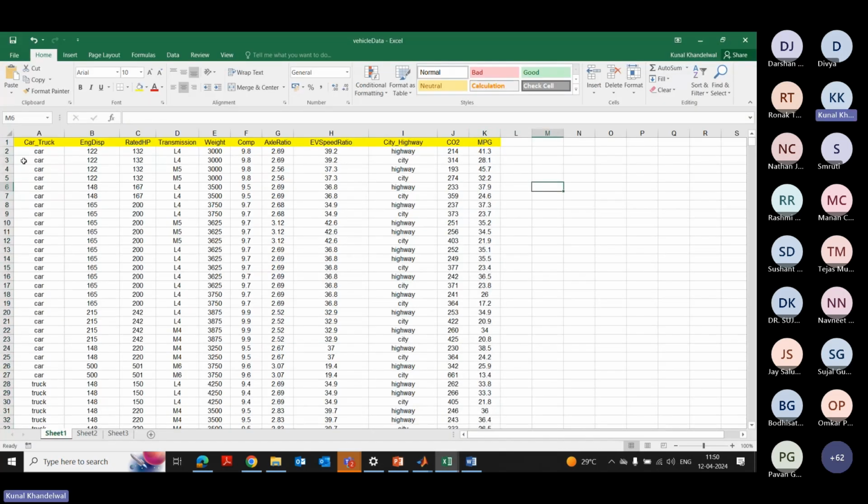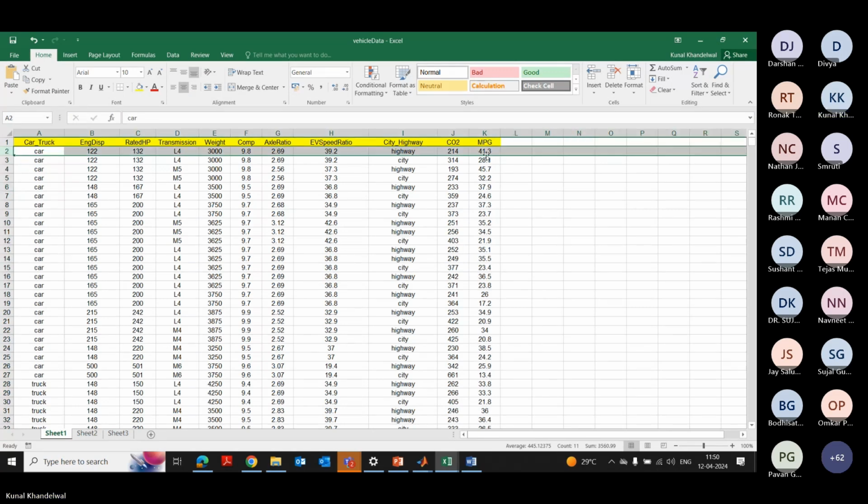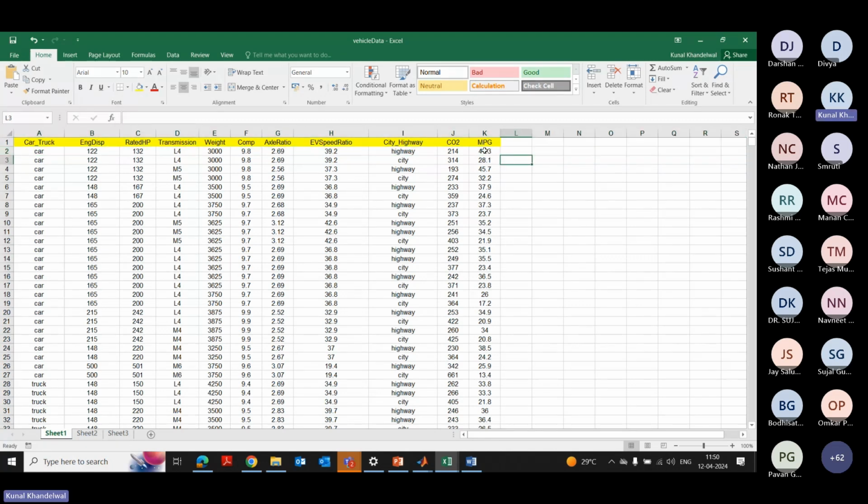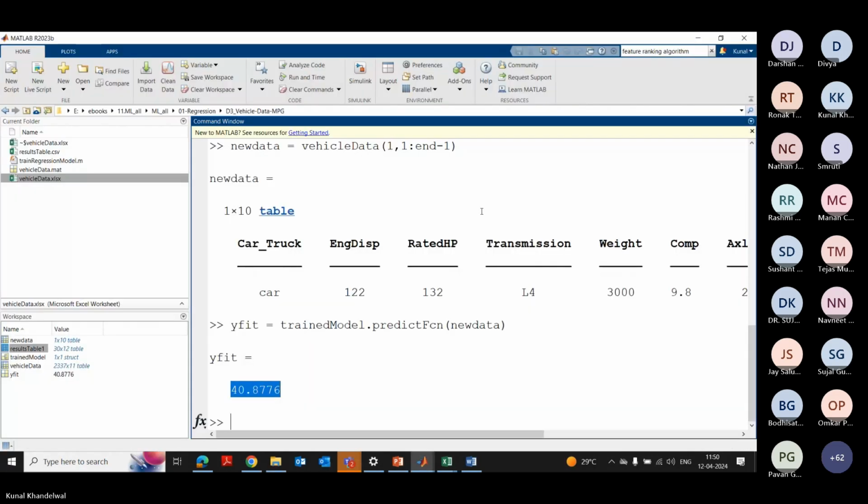Okay, so if you look at the first column, the value in the data set is 41.3. And the model has predicted 40.8776. So are we close enough in predicting this particular value?